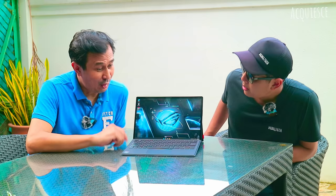So, in conclusion, is it worth the money? Is it worth the money, or should you get this tablet? It's not worth the money, because there are better specs, better laptops out there.